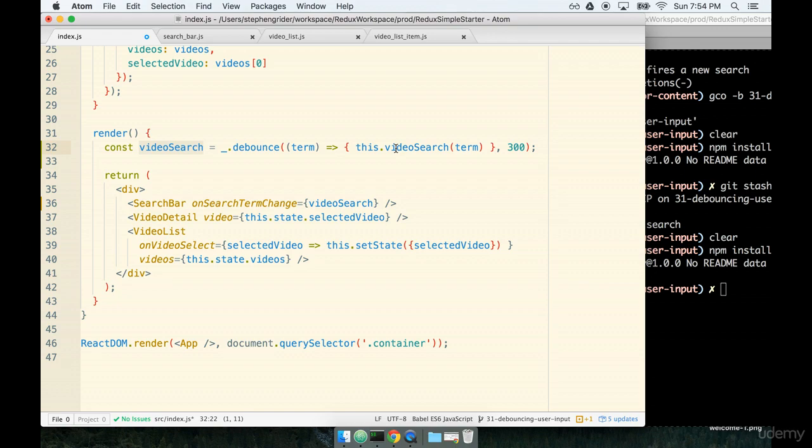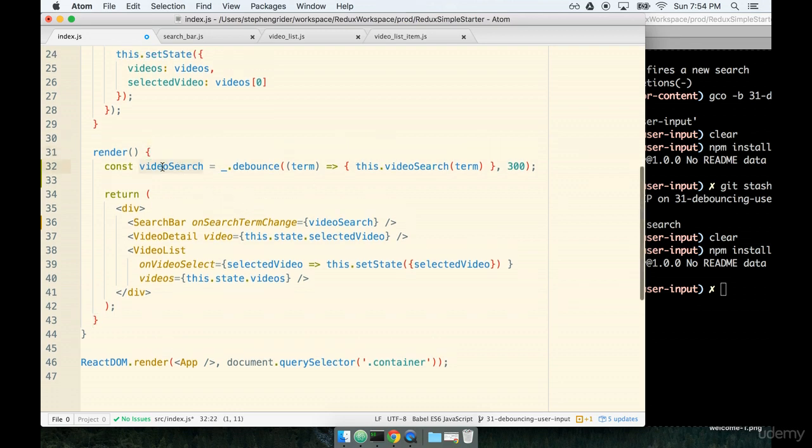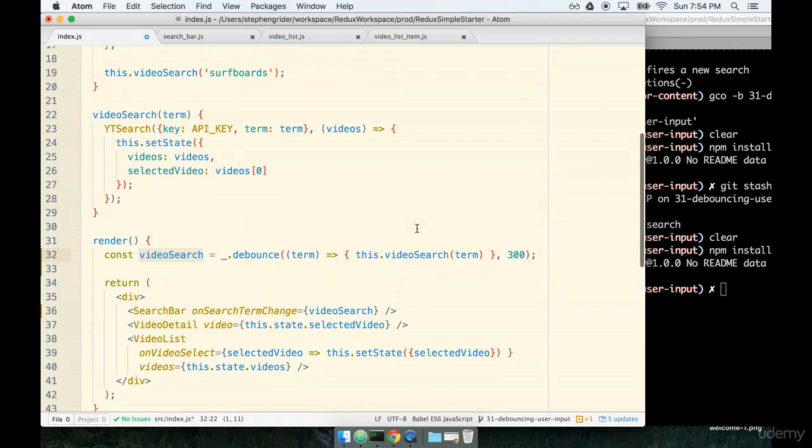So if we call it 5 times within 300 milliseconds, it's not going to throw an error or something. We're not going to get a crash, but it's just not going to call the original function here. So by passing this new debounced version of videoSearch into SearchBar, SearchBar can update as often as it wants. It can call this callback, props.onSearchTermChange, all the time. It can call it repeatedly, but it's only going to run once every 300 milliseconds. Because this function is the only way for the search bar to kick off a new video search, it effectively means that we're saying, hey, you can only trigger a new search here once every 300 milliseconds.